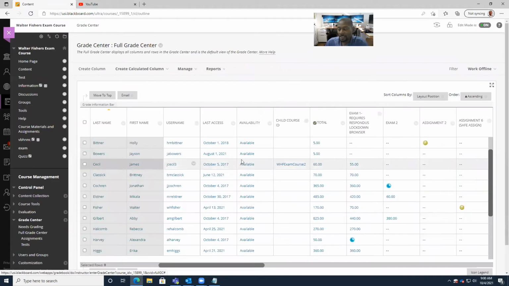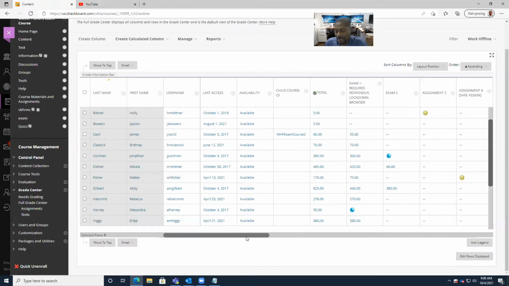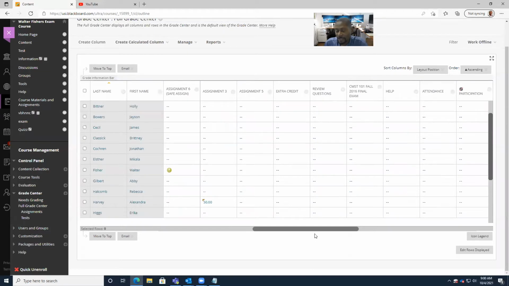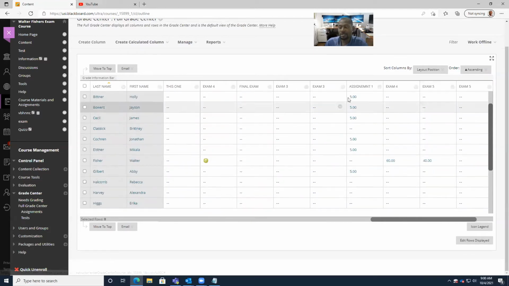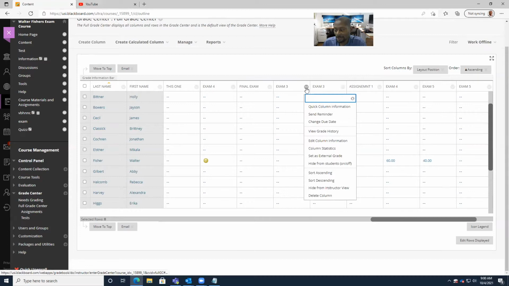The next thing you should do is, a lot of times we will have a bunch of columns with possibly the same name. So as you can see right here, we have 2 exam 5s and we have 2 exam 3s. Now, the best way to deal with this problem is see if it will actually let you delete the column.